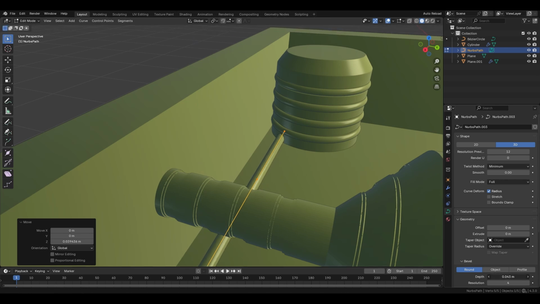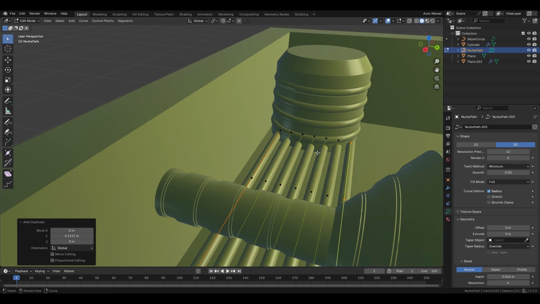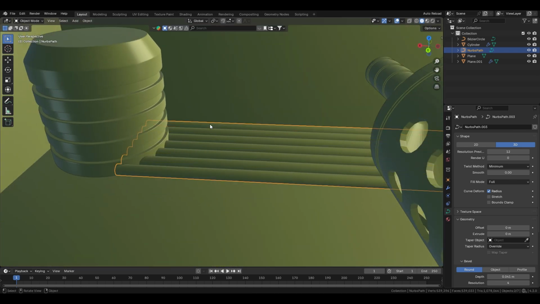I think I'm going to reduce my depth value even further. Yeah, I think this will be good. Then move it in Y axis slightly. By selecting everything, press Shift D and Y to move the duplicate object in Y axis. Then press Shift R to repeat the action. Yeah, I think this will be good up to here.